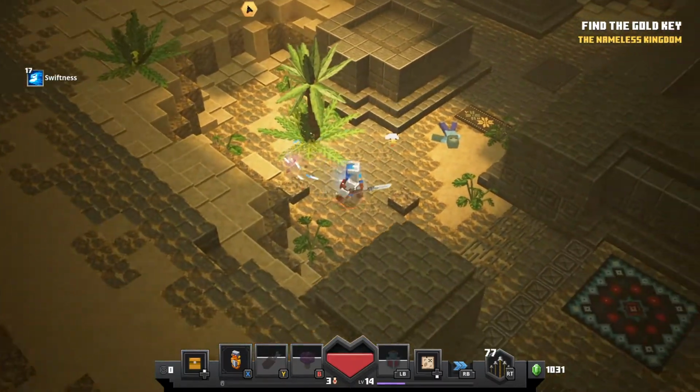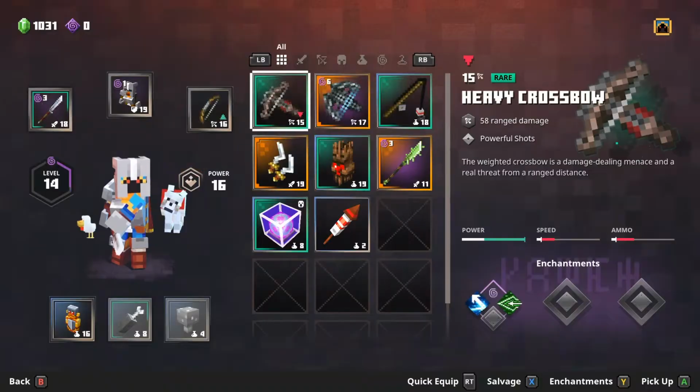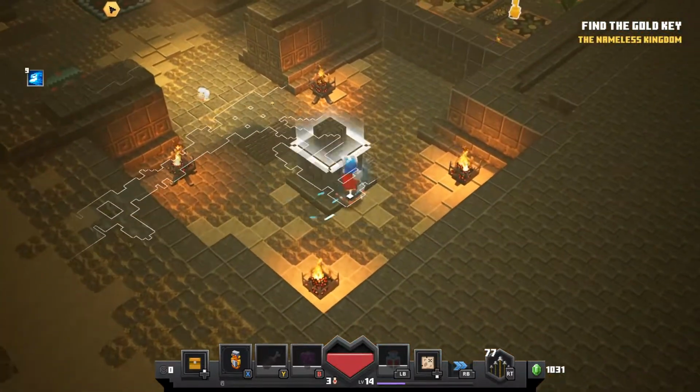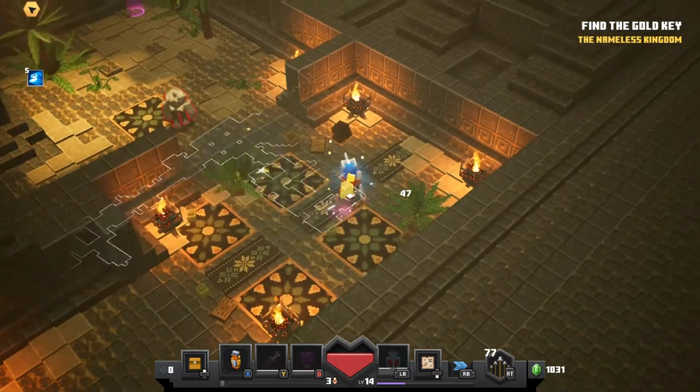Oh, we got them. What does this do? Oh, I thought it was going to be like a trap that once we stood on it, it did something. Okay, this looks to be a dead end. So, oh, no, there's something down here we need to press. Oh, there's a golden key, look. So we got the golden key.